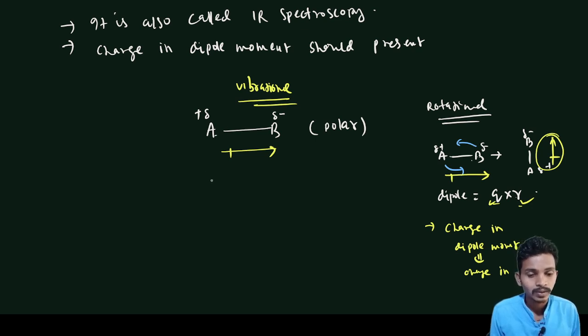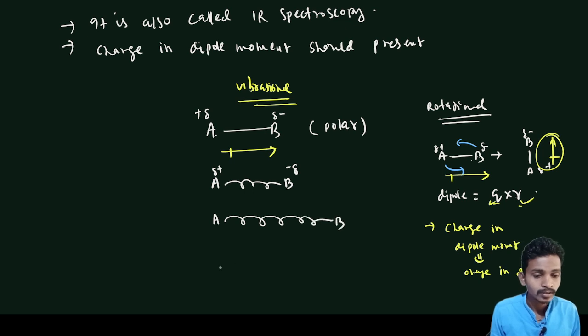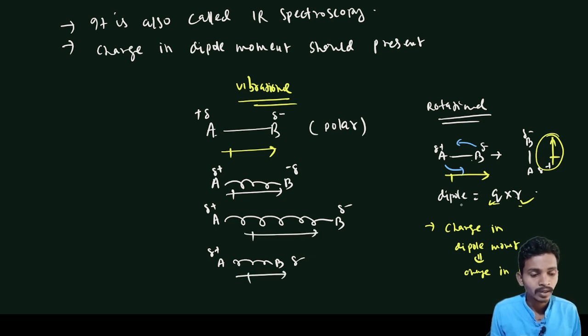But when we talk about vibrational spectroscopy, the molecule is vibrating. Let's say this is delta positive and this is delta negative, because this is a polar molecule. If it vibrates, sometimes it looks like this, sometimes like this, meaning it is vibrating like a spring. Here the dipole moment direction is from positive to negative, so unlike rotational spectroscopy, the direction is the same in all cases.